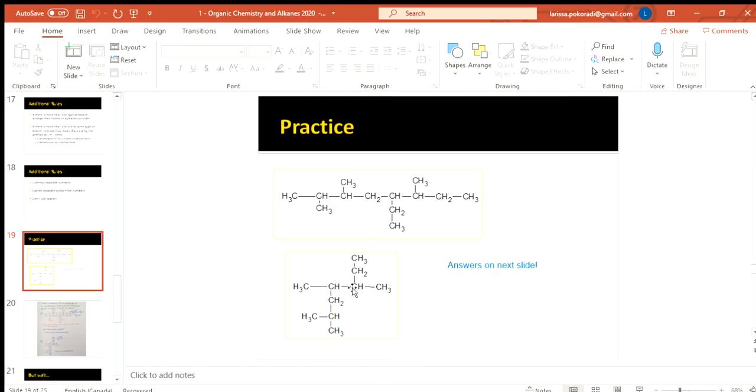We go right. We can go up or keep going to the right. Well, there's two more if we go up. So this would be our highlighted strip. This would be our main chain, which is 7 carbons long. If we go to that chart, that makes it a heptane. So this is our heptane.